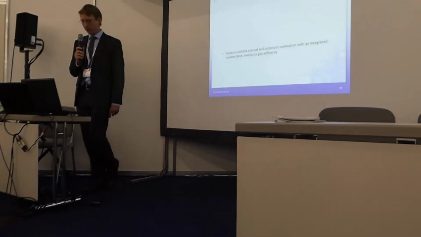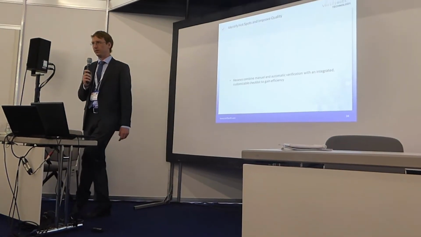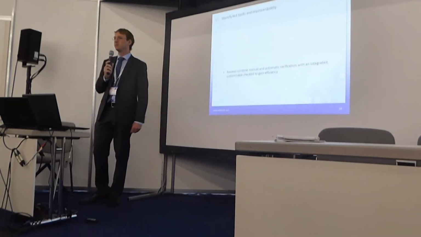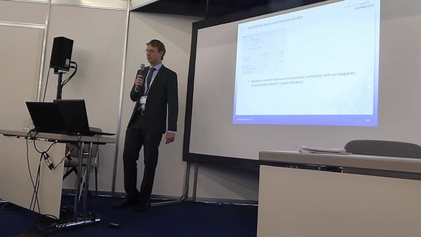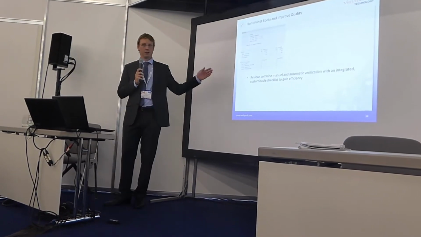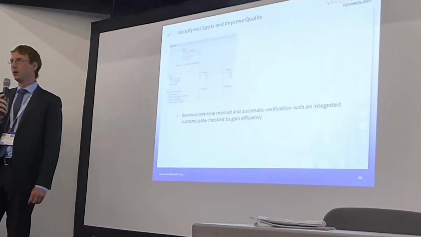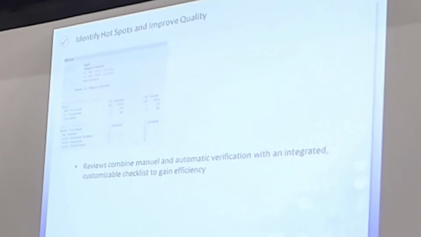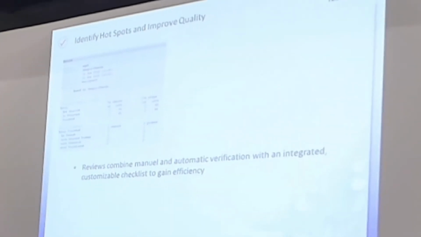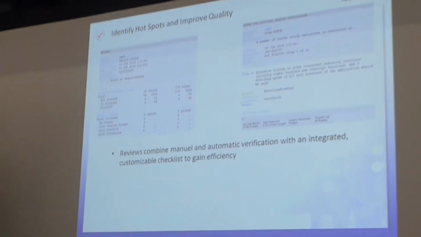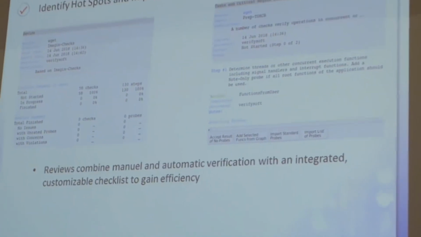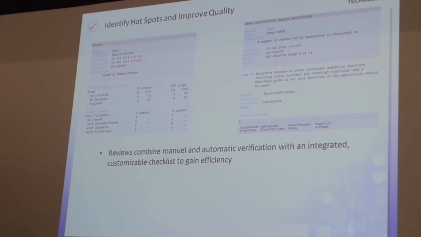I keep it short. Third here is that we have also built-in reviews that combine manual and automatic verification, and gives us then on a global scope even these reports. That is the main report that gives us an overall view of this complete review with all its tasks and steps, and then we can go down and perform even these tasks and steps, and this will be reflected in the overall view from the left side.